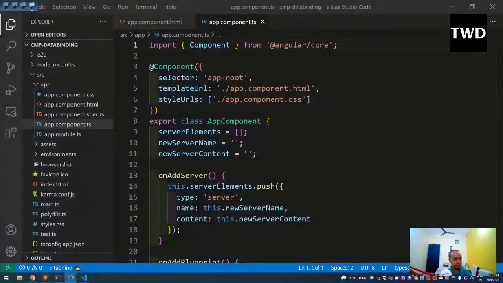Yeah. So I'm sharing my screen. This is a basic app. This is a basic Angular app which has got everything in one component. So this is a very bad design. Everything is there in one component.